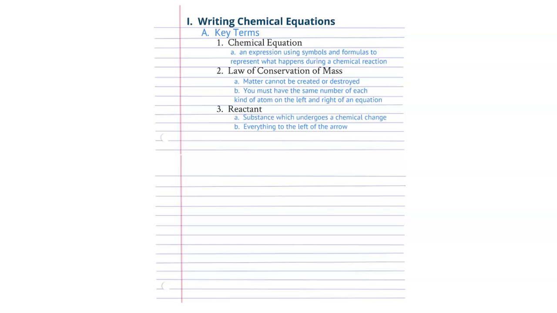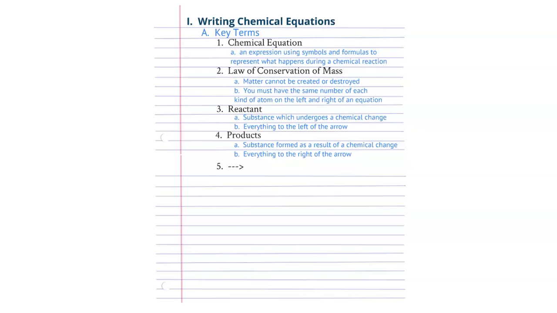A reactant is a substance which undergoes a chemical change. So it's everything to the left of the arrow. So everything on the left-hand side are the reactants. They're what reacts. And then on the right-hand side, you're going to have the products. So products are substances formed as a result of a chemical change. And I always think this one is pretty easy to remember because like in math, if 2 times 4 is 8, 8's the product, and it's still on the right-hand side. So the product is what you get out, the product of the chemical reaction. So again, everything to the right of the arrow. So reactants on the left, products on the right.